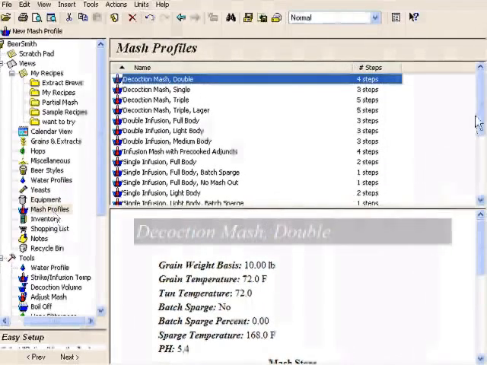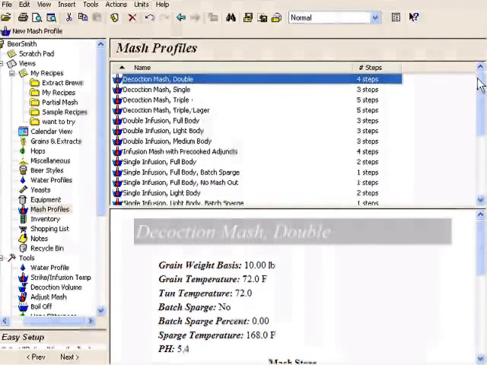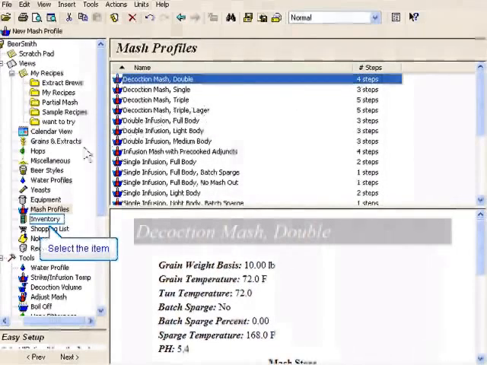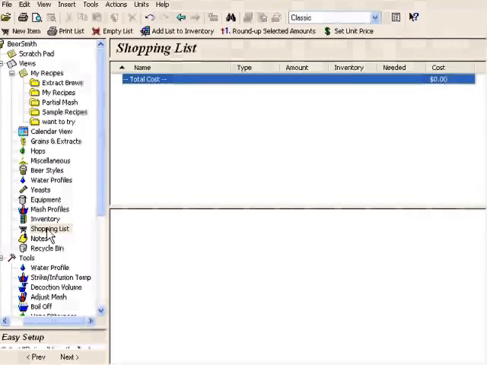I'm not really getting into the big mash stuff. This is really important when you're doing all grain stuff, which I haven't gotten into. But it comes with all the basic mash profiles that you can add to your recipe. It'll even maintain an inventory for you of everything you have in stock. You know, you can tell it, well, I have 2 or 3 ounces of this, or I have a couple of pounds of this grain. It'll do that. And based off that inventory and what your recipe is for your brew day, it'll actually even calculate a shopping list of what you don't have in your inventory, which I don't keep any inventory at all, so everything's on my shopping list.